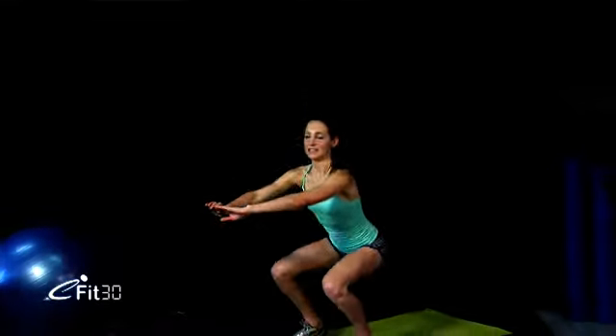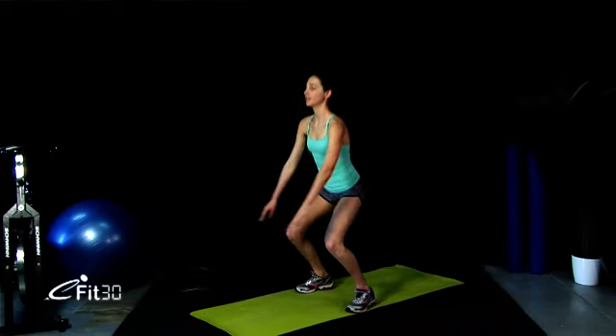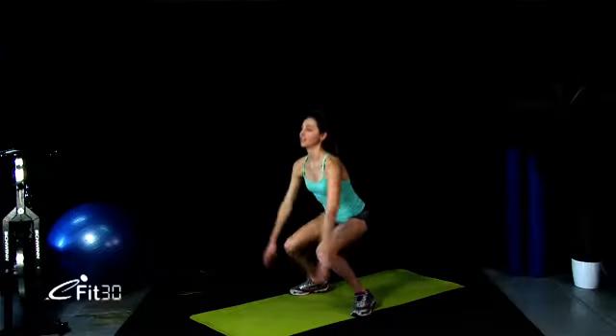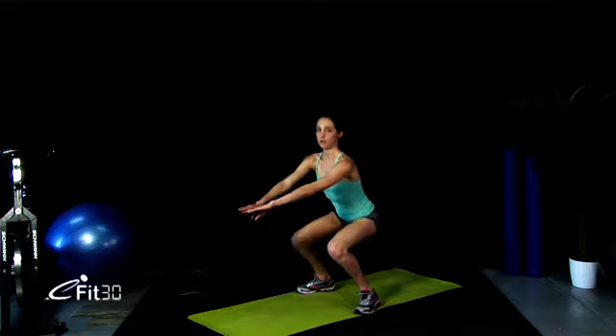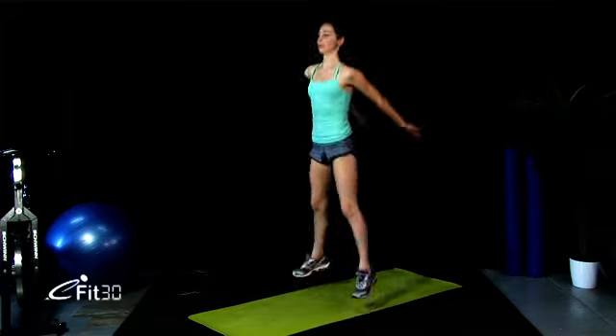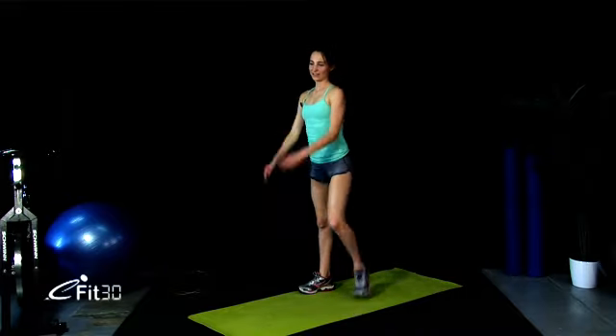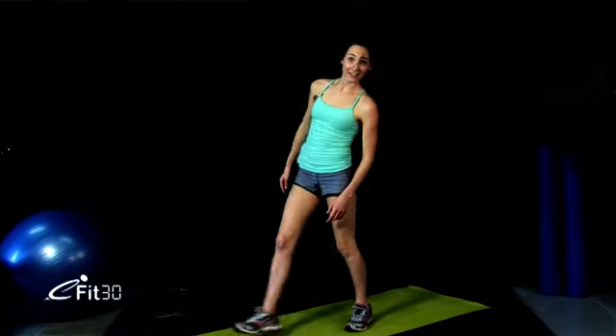You've got 10 more seconds and we're into our hard set. Then you've got a break. We're going to start off with squat jumps — shoulder-width apart. Let's go, nice and high, coming nice and lightly down. The more force you apply down, the greater reaction force you've got — Newton's third law. 10 seconds, getting down nice and low. Good work. How are you going at home? One more, jumping up. You've got 30 seconds break... actually, no — we're going straight down into bicycles. Are you ready?